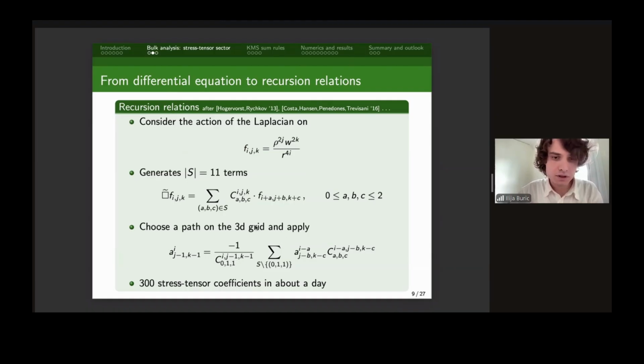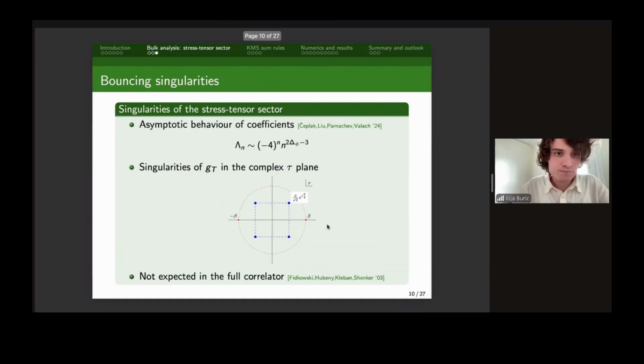And for the lowest orders, you can also not go through this, but it will turn out that we need quite a few of these coefficients. So the recursion relation method is really the way to go when you need many coefficients. And this is inspired by some similar works in the conformal bootstrap community, where conformal blocks have similar types of expansions in what is called radial coordinates. And here are some references for these works. Okay, so I won't say more about this method.